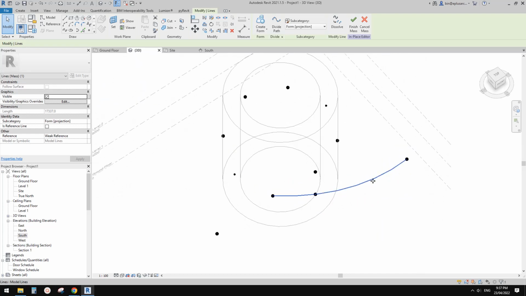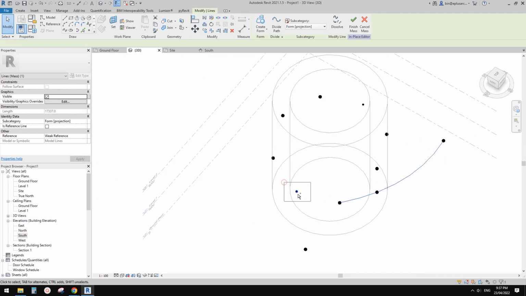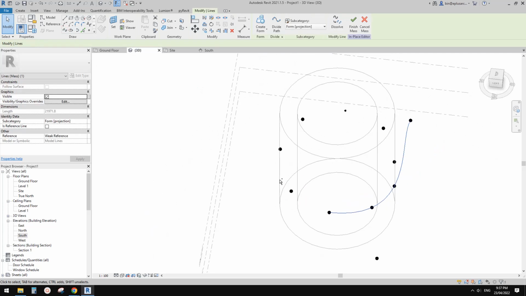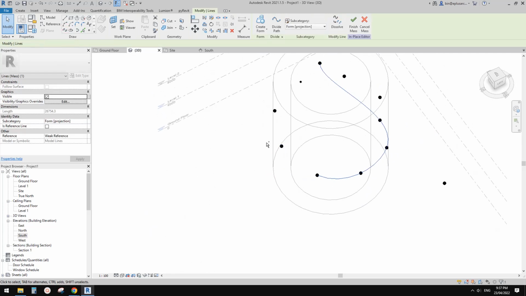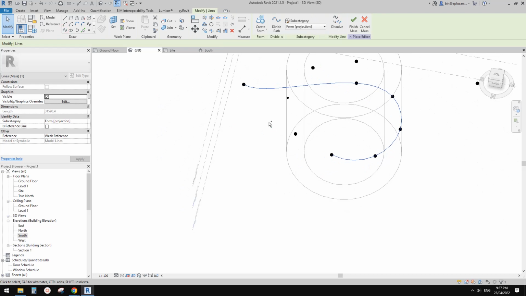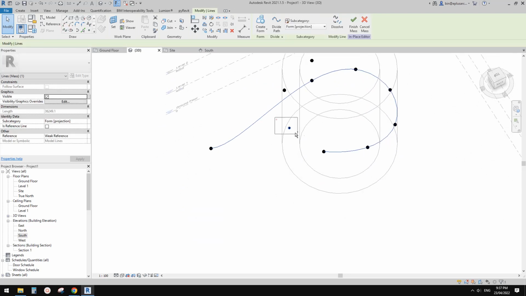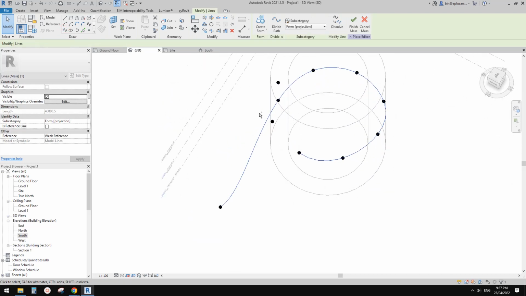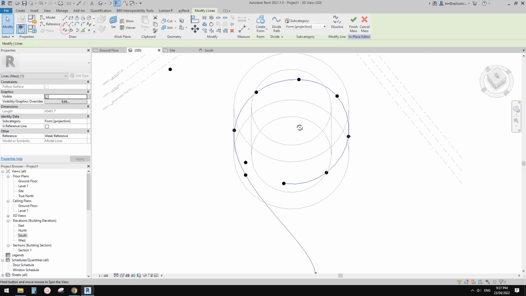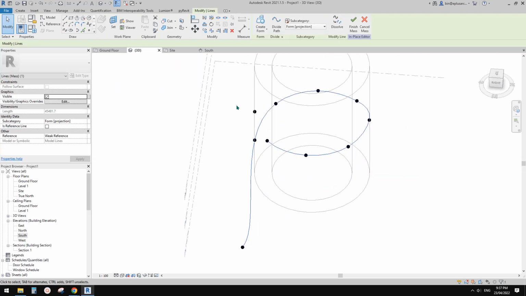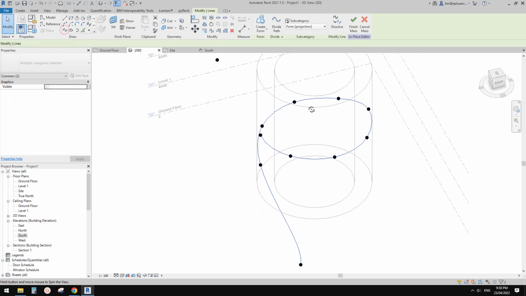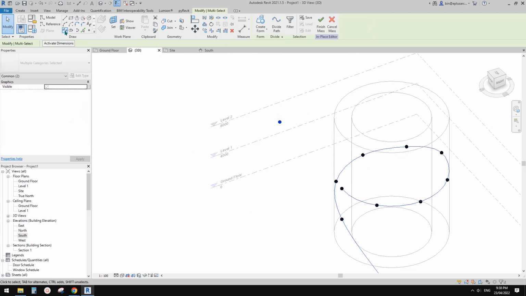With this spline still selected, Control select, and again Control select, for each point, and the last one, Control select.